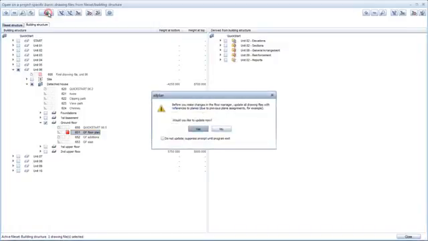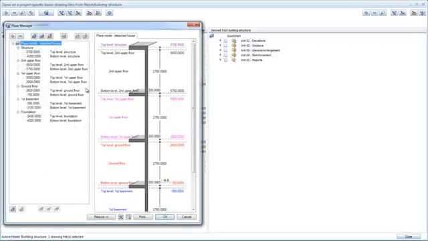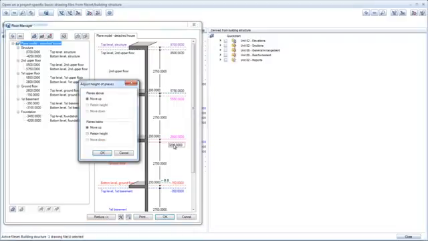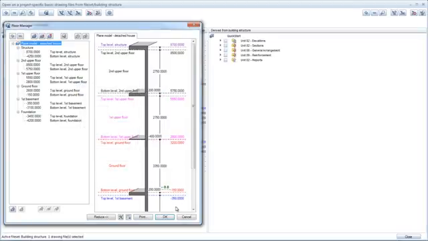Open the Plane Manager. Since we don't want to make any changes right now, click No. As you can see, the plane model already defines all the heights for the stories in our house. For each story, you will find a pair of planes with the heights for the bottom level and top level. You can now easily adjust the story heights here. For example, enter 3,200 up here. The planes above the story would then be moved up. Since we're just looking and don't want to change anything, close the two dialog boxes by clicking Cancel.